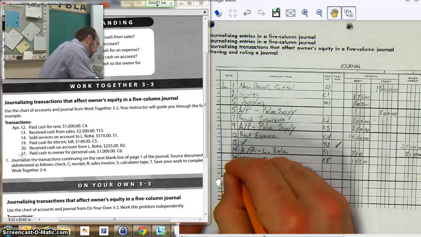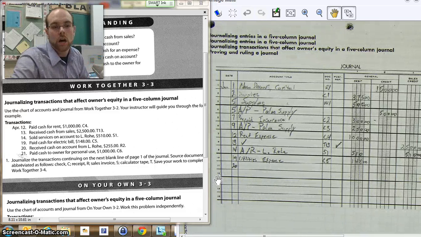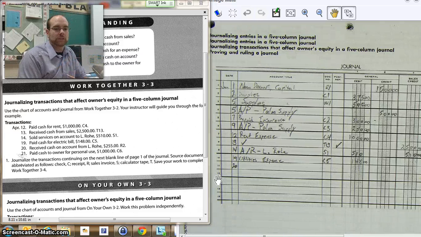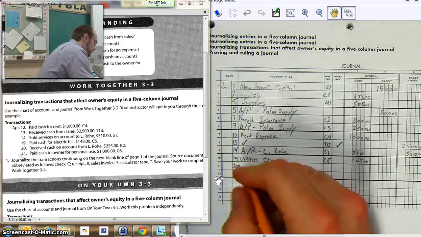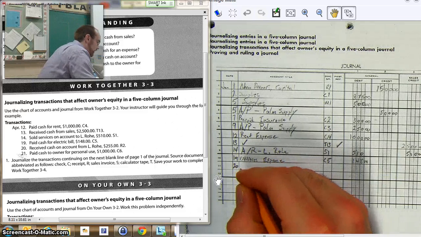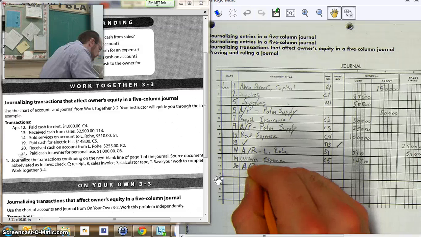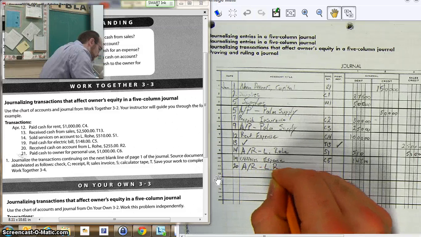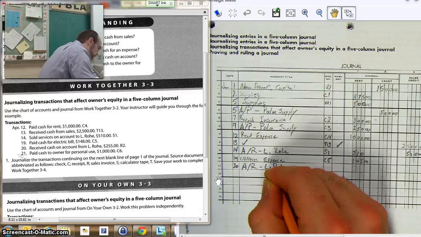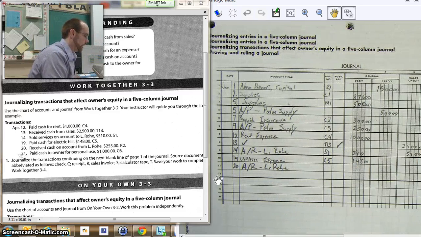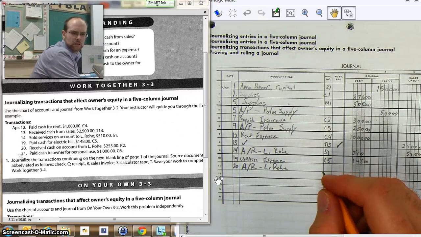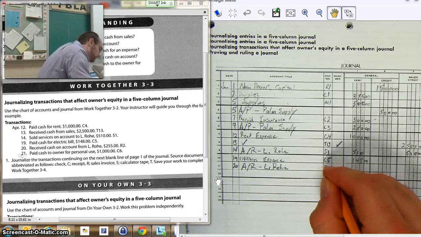We received cash on account from L. Rowe for $255. That was coming from receipt number 2. The first thing I'm going to do is date it. So we need to fill this out, and now L. Rowe, we know from earlier in the month, owed us money, and now that's going to go down. They're not going to owe us as much, but now cash is going to go up. So the account that's going to be affected here is accounts receivable, L. Rowe, which we had from the previous month, right there. And we got this one from receipt 2, RT, is our source document.